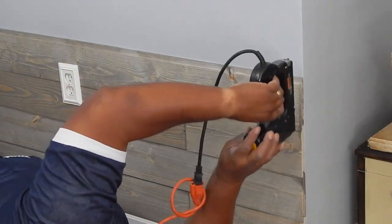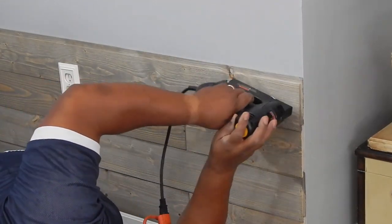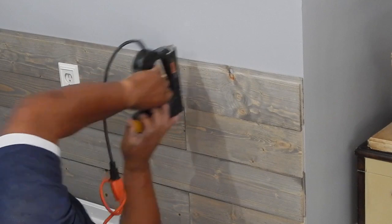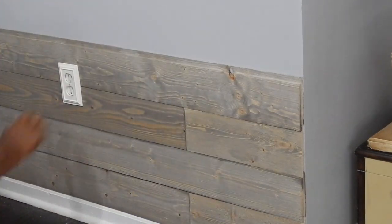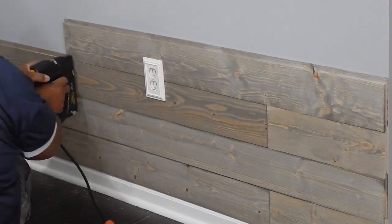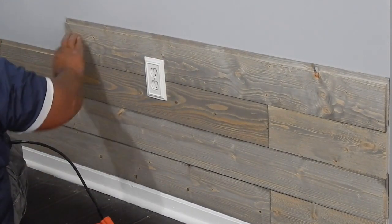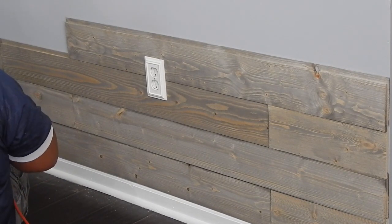I forgot to bring something to your attention. As he builds up, because there's a little groove that the shiplap goes on top of the next one, he then nails the seam of the one that's on top of that groove, if it makes sense. Do you see how he's nailing the bottom of that shiplap that he put on top of that groove, just to make sure that it stays.